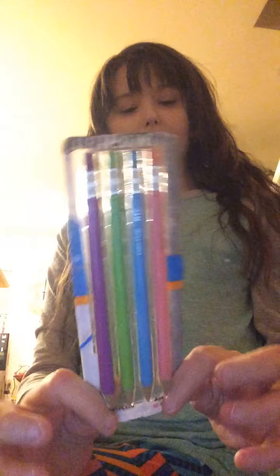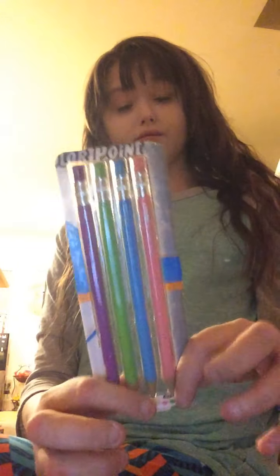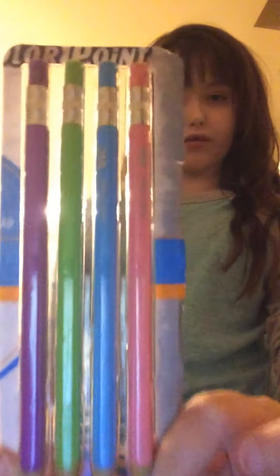And then there's also this other planner right here, which, so have that. This is a little turn and learn thing. So there's addition right here and a subtraction right here, and basically you turn it and move off. So yeah, these are colored mechanical pencils. Are these card mechanical pencils? Yeah. Those are so cool.